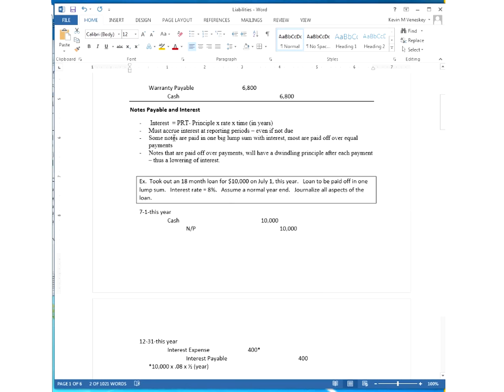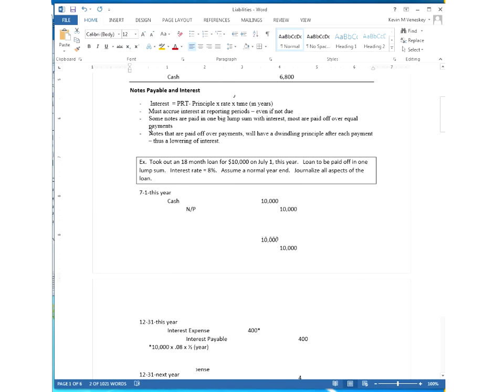Okay, so there's one problem about warranties on your exercises. There's a problem about notes and interest, and interest goes right into the bonds, which is the main part of this chapter that at least is covered in the homework. So that's what we're going to spend the rest of our time dealing with, interest type issues. The main thing to know is, what is the interest formula? And hopefully you've heard of PRT in some math class or any other class, maybe in business class.